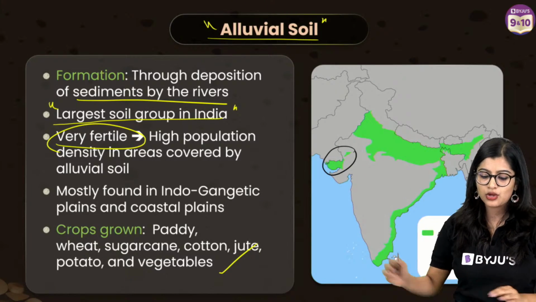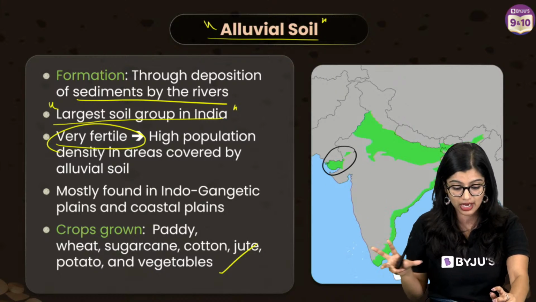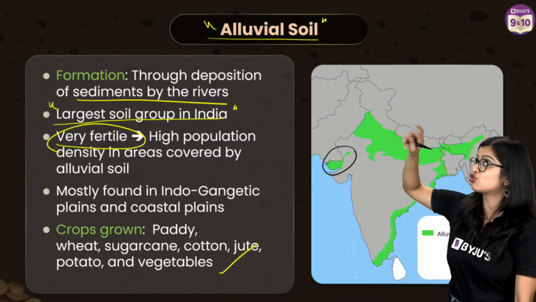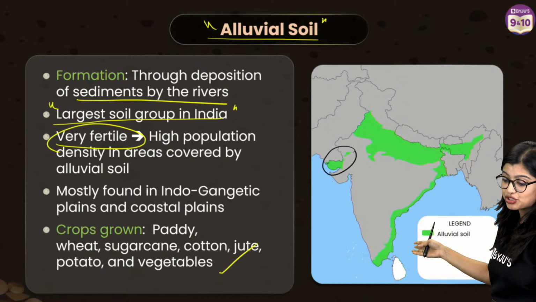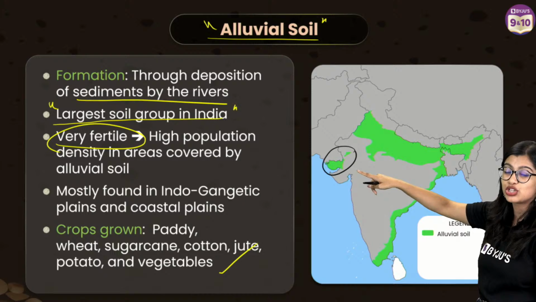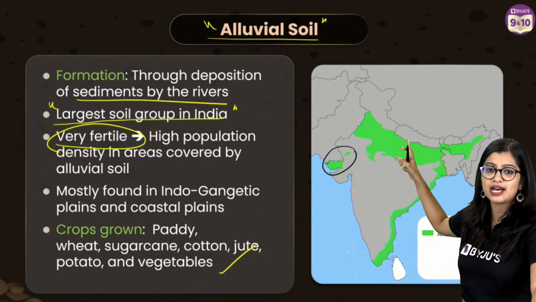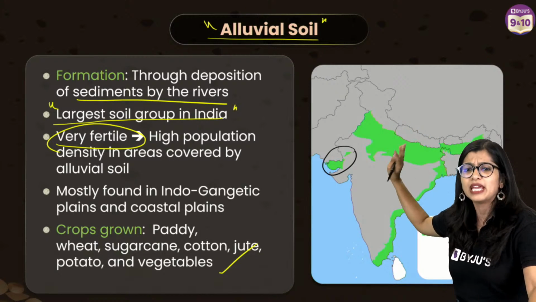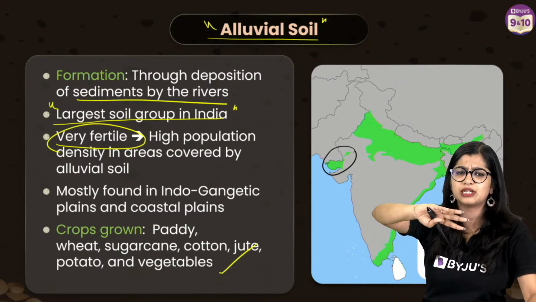So going back, we know that alluvial soil is formed by the deposition of sediments by the river. We know that it is highly fertile, found in the northern plains. We find it in the Indo-Gangetic plains. We find it in the eastern coastal part, Odisha, Tamil Nadu side, and a part of it is in bits and pieces of Rajasthan and Gujarat, right? What kind of crops do you grow? You just need to know crops that you mainly find growing in Uttar Pradesh, Bihar region, right? So you know your rice, your wheat and your potato, jute, vegetables, all of that.